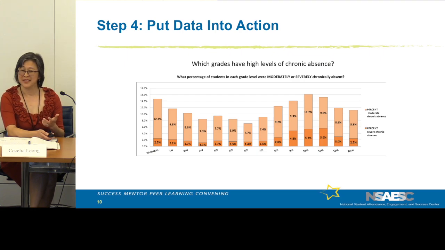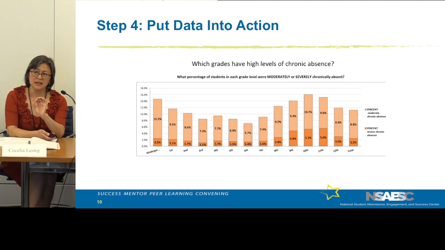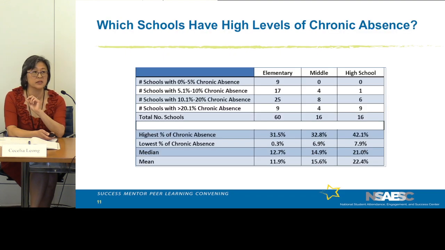So what do you get? You get some pretty cool reports, and the pieces that are really important. This is a sample report from a not very anonymous district to my left, from several years ago. This is the report that tells you the chronic absence levels by grade. So for those of you with good eyesight, which grades stick out? Can you see? 10th grade? Kindergarten. Okay. So this is just an example of the type of report that shows the patterns that will help you figure out how many kids you have absent, which ones, and where they're concentrated. So you may indeed want to really focus on one of the highest grade levels.